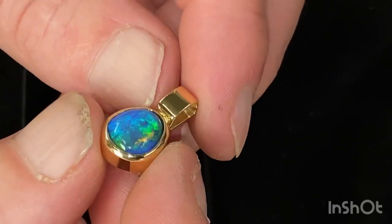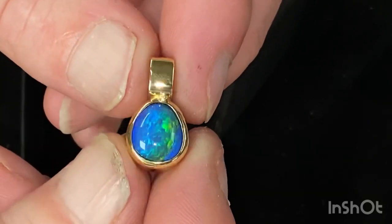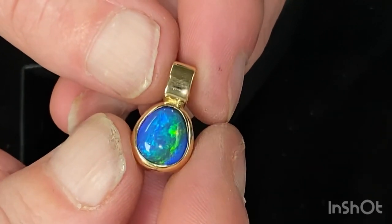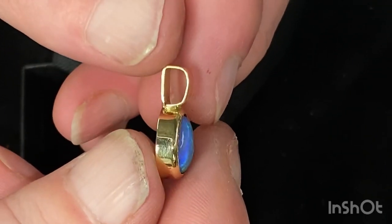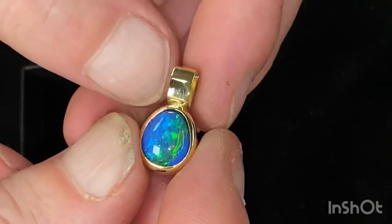So give it a go if you ever get the opportunity and you're into silver. Don't be afraid to go to gold. And just pretend you're working with silver, like I did. And it'll turn out just as good as your silver, but it'll be gold.